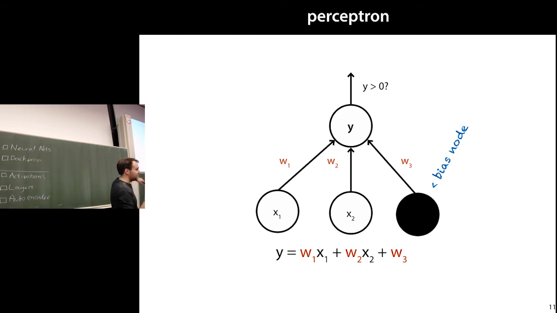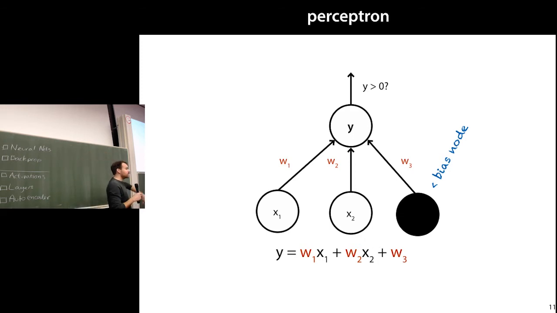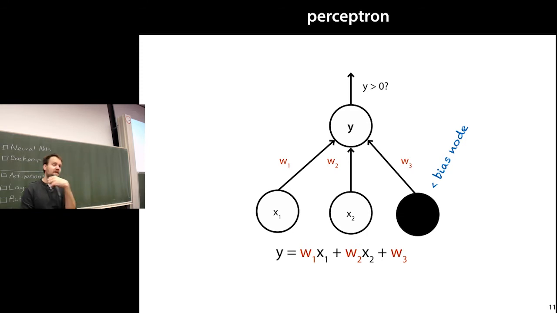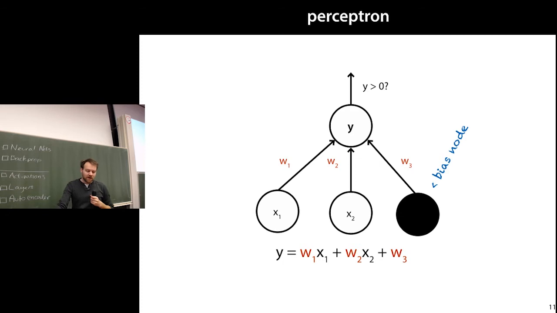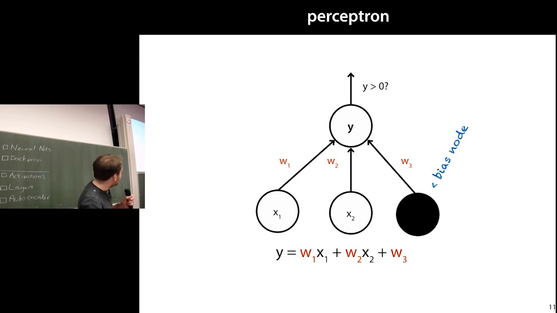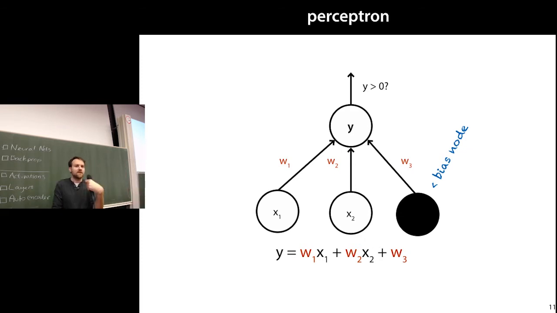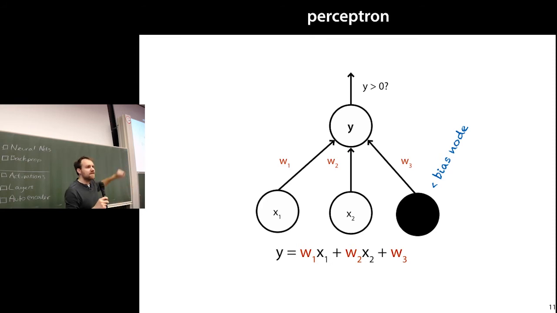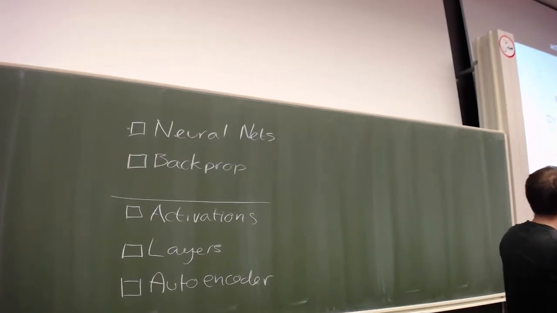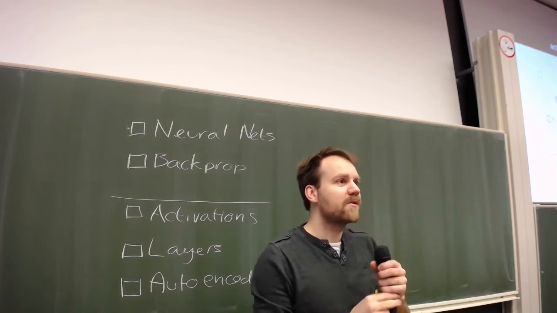It's called a perceptron and it's trained in a slightly different way from gradient descent, but it's basically just a linear classifier. They've taken the neuron and reduced it so much it became a linear classifier. The nice thing about neurons is you can use them as building blocks — chain them together into a big network. But if you do that with a linear function, you don't get any extra power, because composing two linear functions gives you another linear function. You might as well just use one of them with different weights.